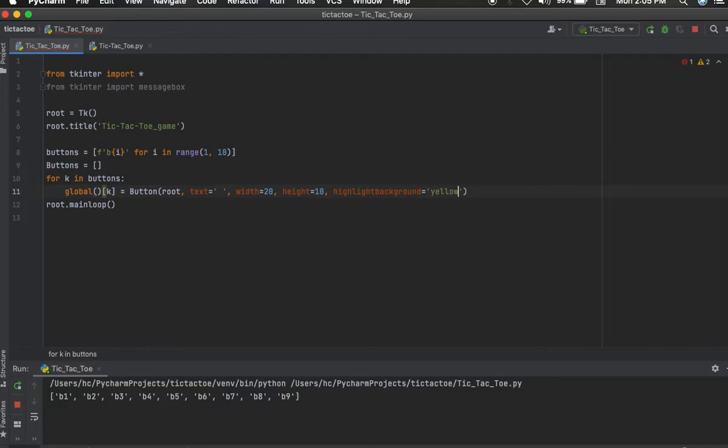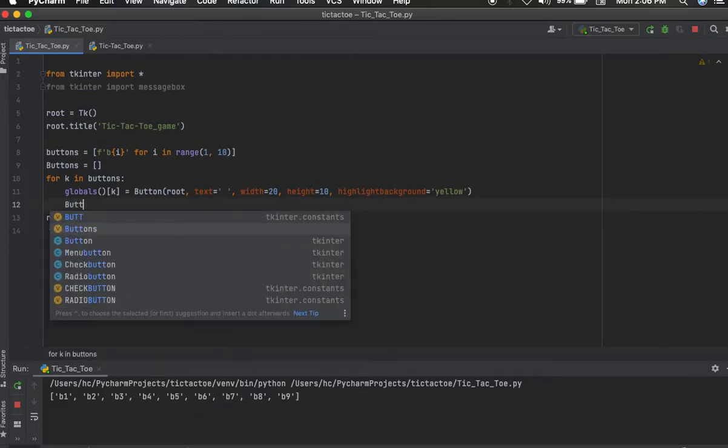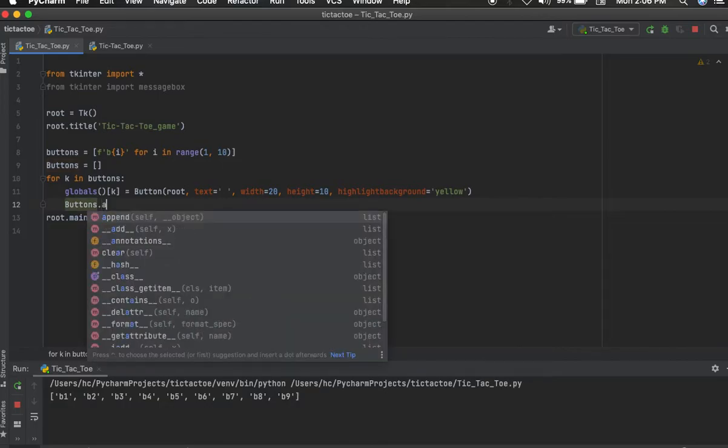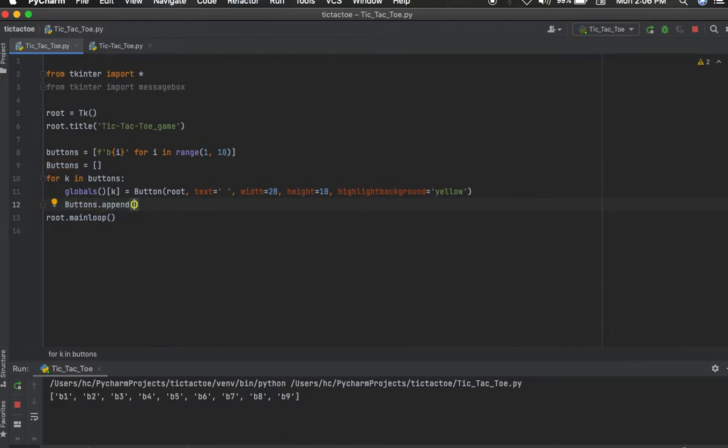Okay, so that's all for now, and this is globals, right? Yeah, globals. And now we are going to append this button into the buttons list. So let us copy this globals k and put it here.